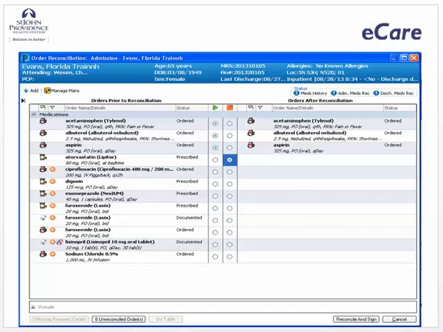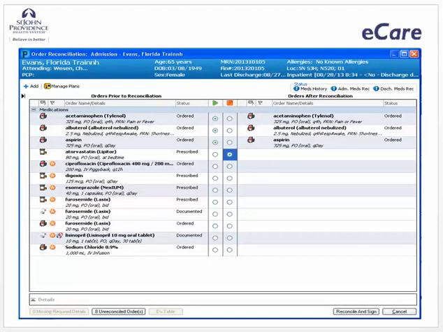All medications require action, therefore you must select Continue or Do Not Continue for each of the medications listed. If there is a medication that you wish for your patient to no longer take, right-click on the medication and select Cancel/DC. When you hover over a compliance icon, the notes entered by the nurse will display.